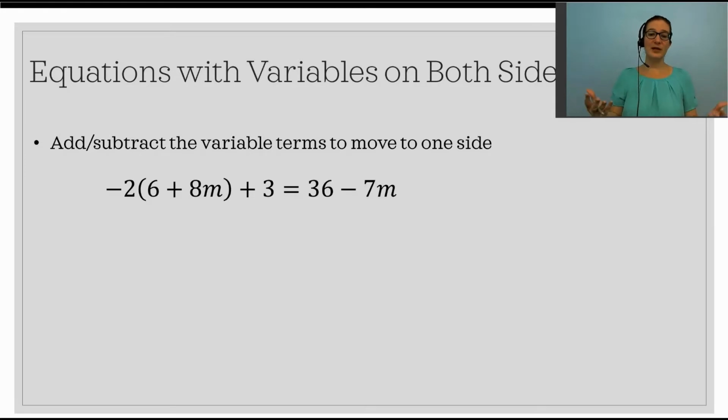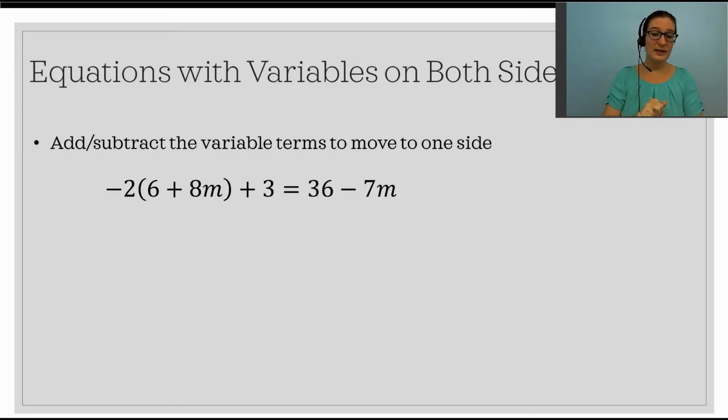First, let's remember what equations look like when we have variables on both sides of the equals, because these are the types of problems that might have a special solution. Now, one thing that we notice is that we have to figure out a method that's going to move our variables all to one side of the equals so that we can go ahead and solve these. But mostly we're going to be using our usual solving techniques.